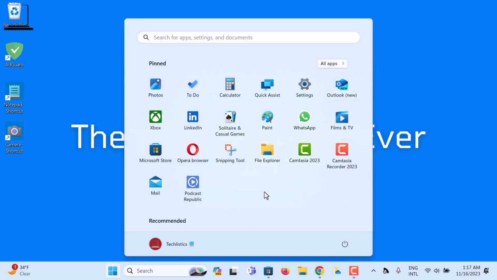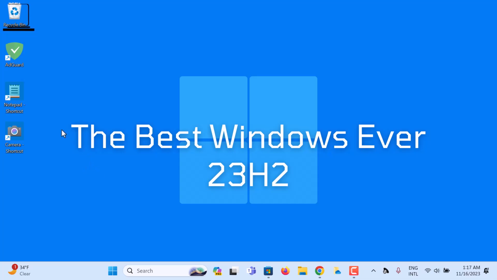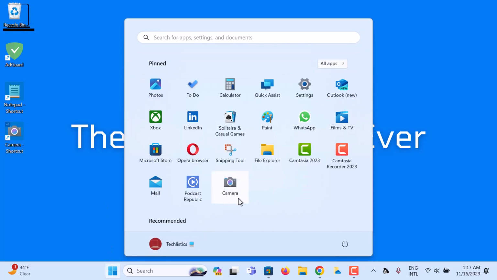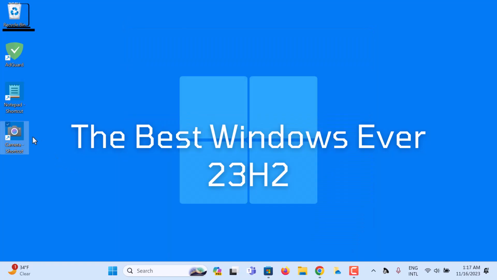See, you can pin apps from the desktop. You can right click an app from here and pin it to start. When you open start, you can see it's here. You can also unpin from here, from the desktop.